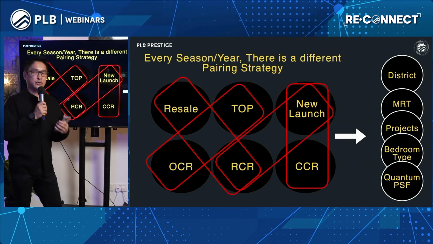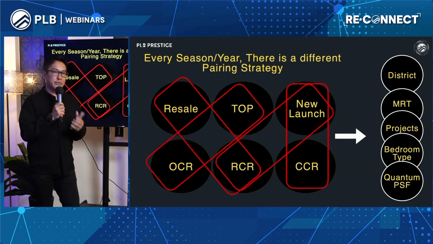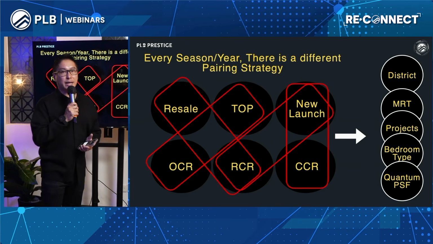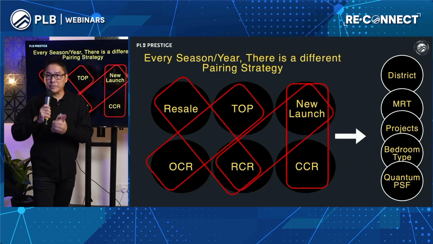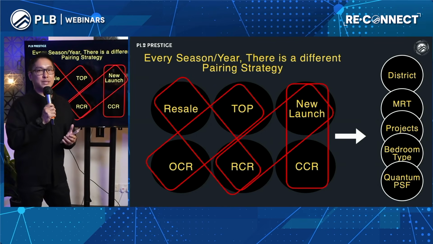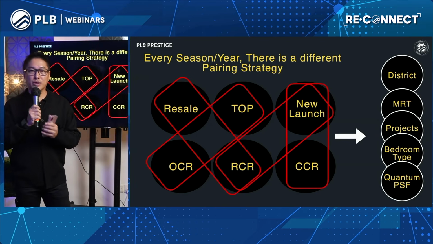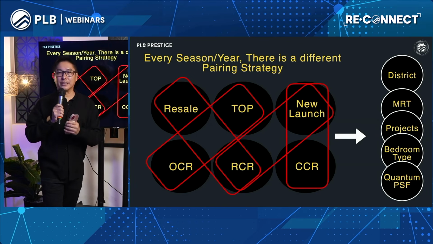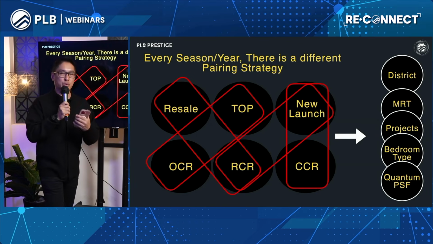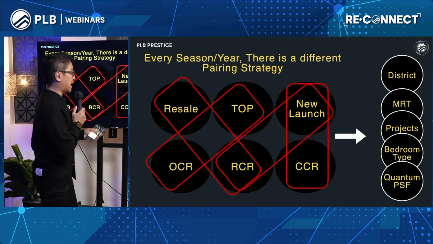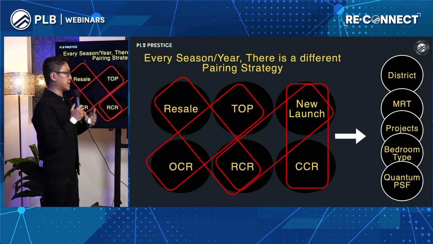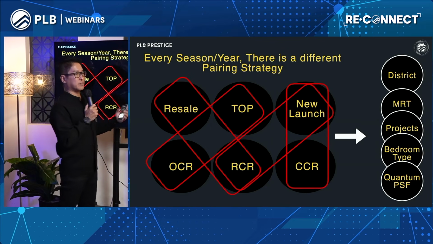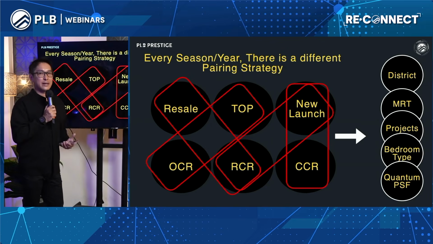And of course, if you go into details, it will be the different room types that you'll be looking at. Perhaps in some projects there are more 3-bedrooms as compared to 2-bedrooms. Then you would want to purchase the one that is easier to exit, which is a 3-bedroom. So these are very important considerations in terms of buying the property that you want. And at the same time, the quantum and the PSF must also make sense.